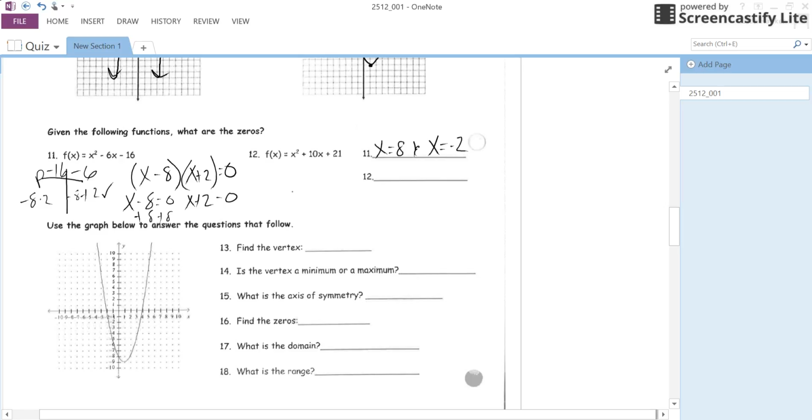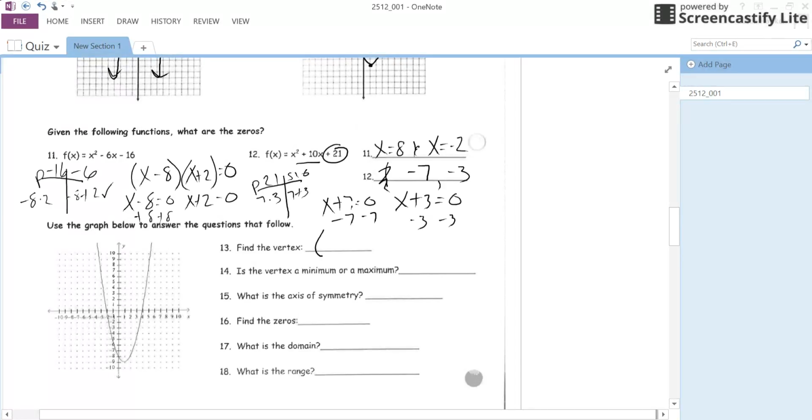All right, same thing here. My product is 21, which I'm getting from right there. My sum I get from here is 10. So 7 times 3 and 7 plus 3. So those both work. All right, so then I have my zeros are -7 and -3. Okay, because I'm going to do x plus 7 equals 0, x plus 3 equals 0, subtract 7, subtract 3. You guys get the idea.